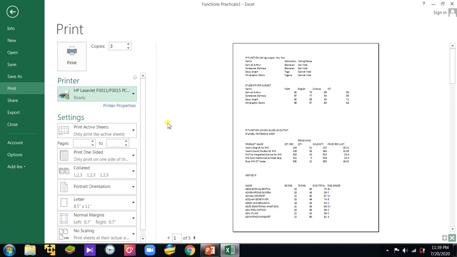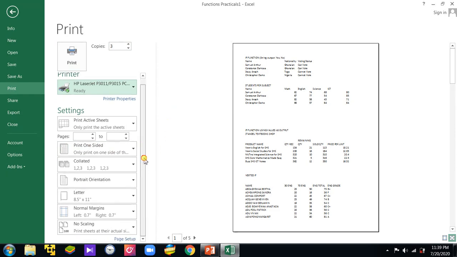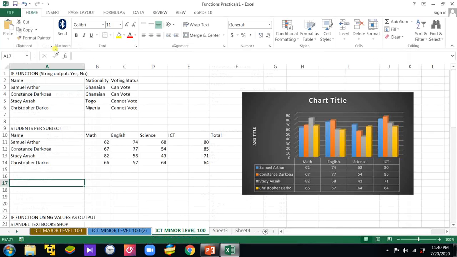You click it. And then once you are done, you click the Print button as you can see here. Once you click the Print button and your printer is connected, your entire worksheet will be printed for you.